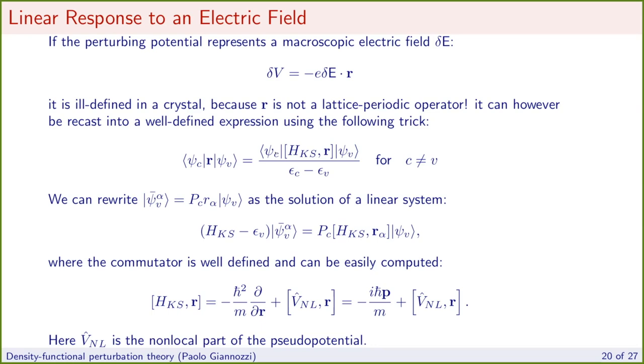What is above this formula, the matrix element of the commutator, is well defined, so one can compute the commutator quite easily. What turns out is that the matrix element is well defined even in a periodic system, and so one can find the known term of the linear system that you have to solve in the linear DFPT equations. You can write this known term by solving another linear system, which on the right-hand side has the commutator of R with the Kohn-Sham orbital.